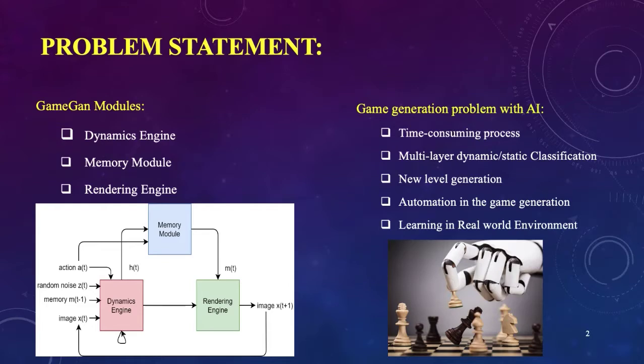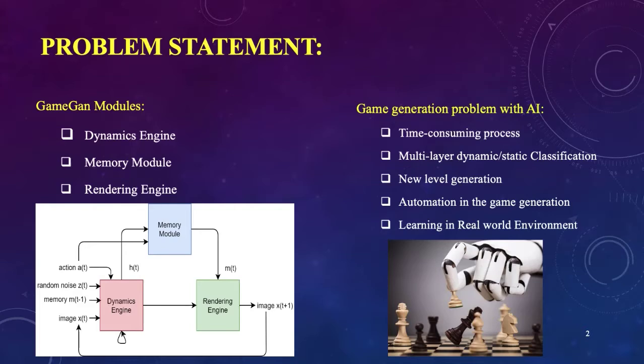GameGAN had many imperfections as a game engine. For instance, it can disentangle only dynamic and static components, while MC-GAN has many complicated classes for accepting features from games and making new games that come from its elegant and strange gaming perspective. There are also many other drawbacks in game generation using AI, such as being a time-consuming process, which encouraged us to develop MC-GAN as the next generation of game engines using AI for a fully automated process.